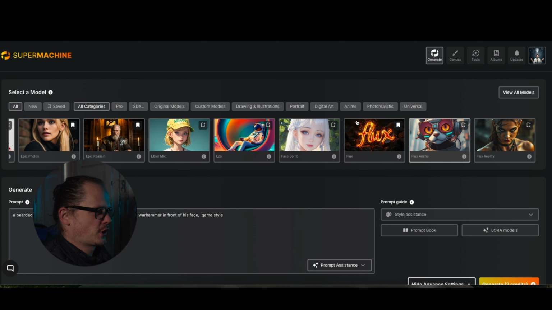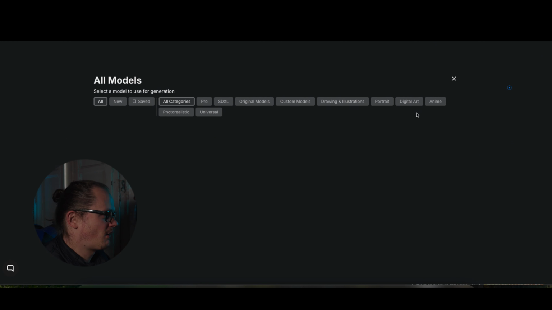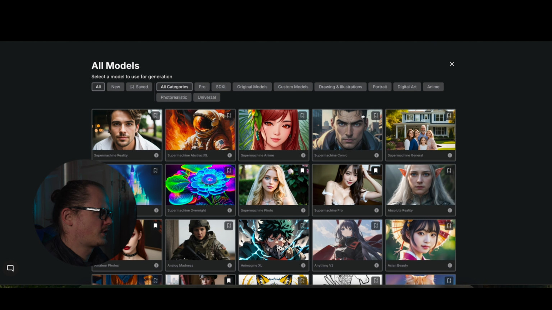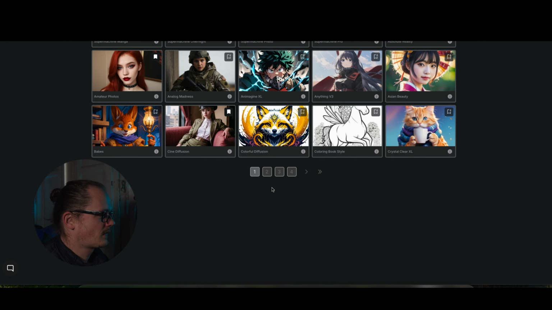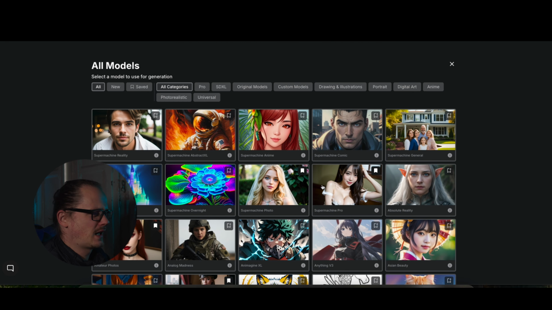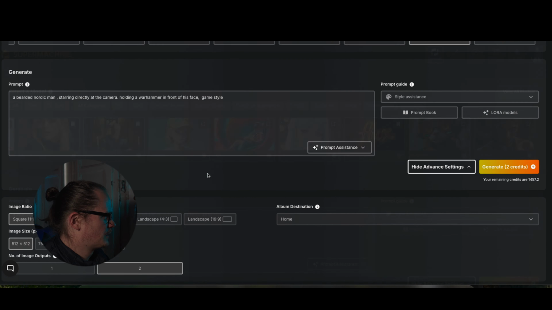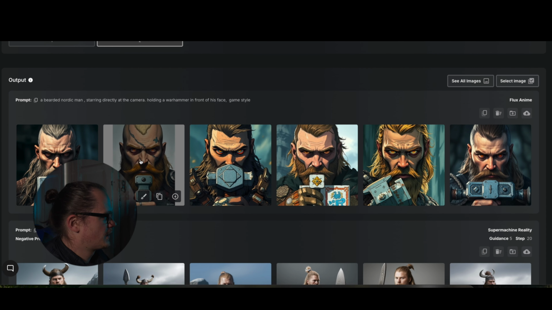This is Supermachine. It's an image generator tool with not only one model, like for example only Midjourney, only Flux. No, you have like dozens of different AI models you can choose from. I think right now they have about 50 or 60. This is pretty insane. You can choose really every model you want and go create. Let me show you some of the images I did.